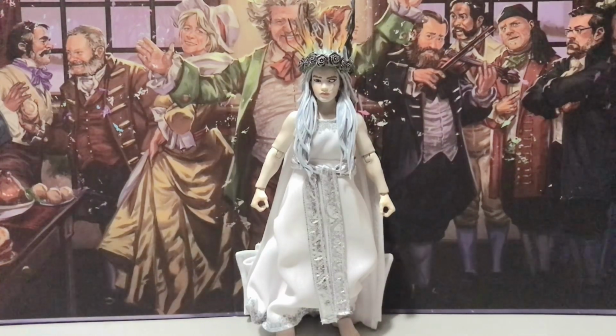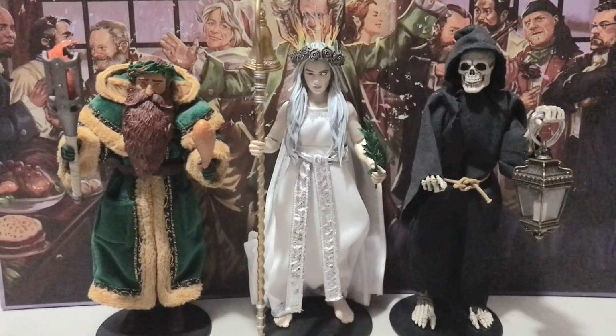So with that being said, why don't we move right along and take a look at some size comparisons, but of a different kind, because I did manage to make a Christmas present and a Christmas future to hold me over until the Horsemen give us some official ones. First up, here is good old Christmas Past from the Figura Obscura line proper by the fine folks over at 4 Horsemen Studios, alongside my, for lack of a better term, Lazy Boy customs of both Christmas Present and Christmas Future, and or yet to come, depending on which version you are checking out of. Good old A Christmas Carol there.